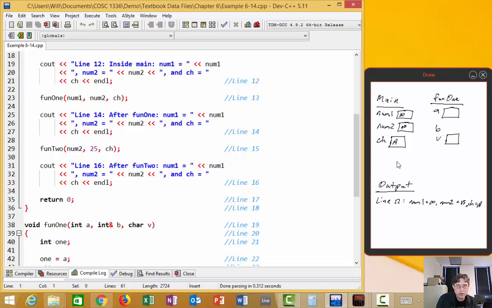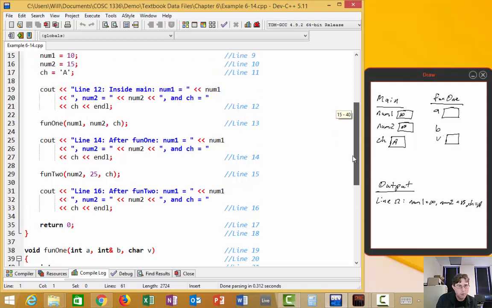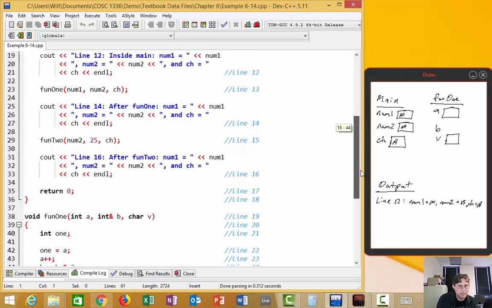So what goes with what? It's num1, num2, and ch, right? So A down here is going to get a copy of whatever num1 is, because that's the first parameter in the list. So A gets a copy of num1, which is 10.